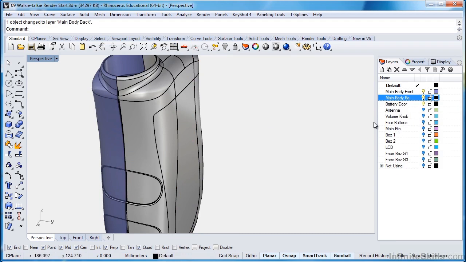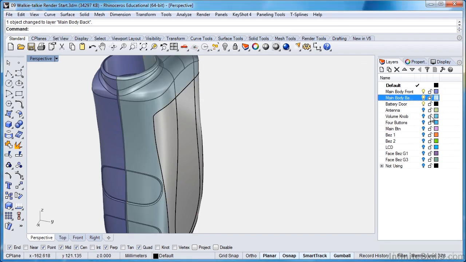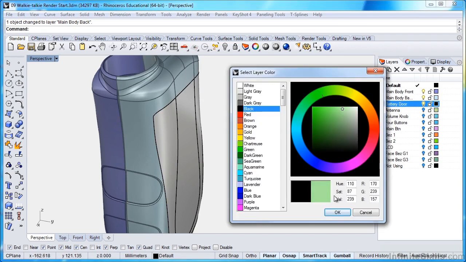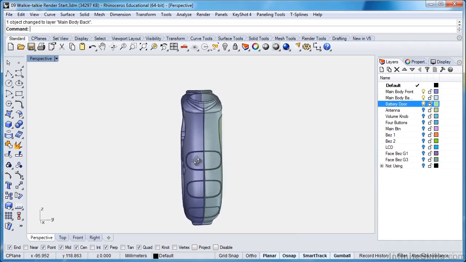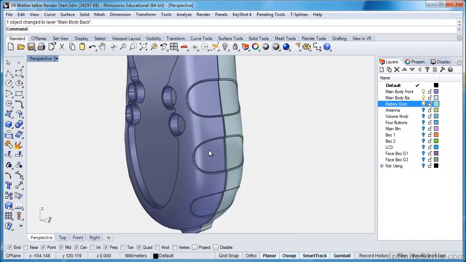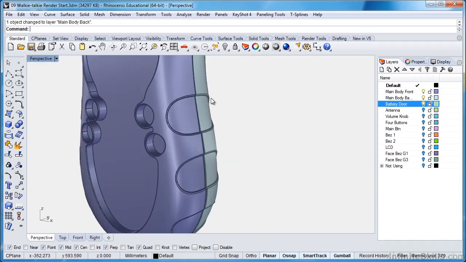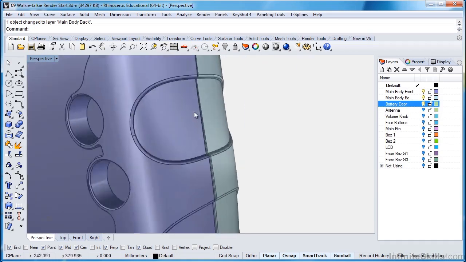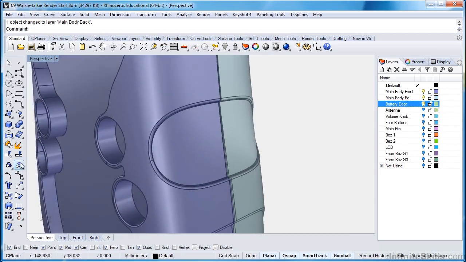I don't like that these parts are the same colors, so as always, I just go in here and give them a slightly different color. And that way I get a very quick visual on different layers, and then I can treat them differently if I need to. So that's all well and good. The other thing that I'm going to do is, I may want to put a different texture on these little side cuts. So I am going to put those all on their own separate layer.